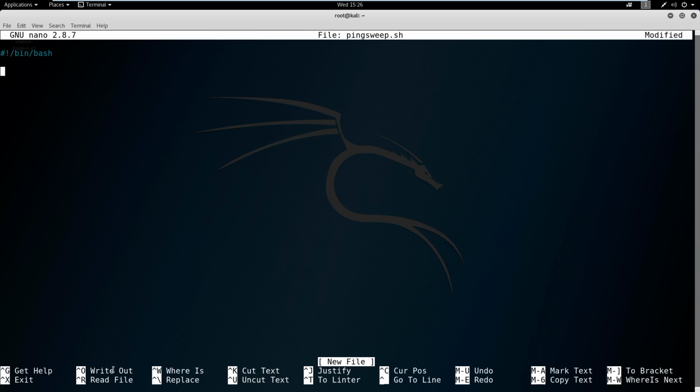What we want to say is very similar. We're going to write an if statement first. So let's say if $1 is equal to nothing, then we're going to echo usage: pingsweep.sh network.